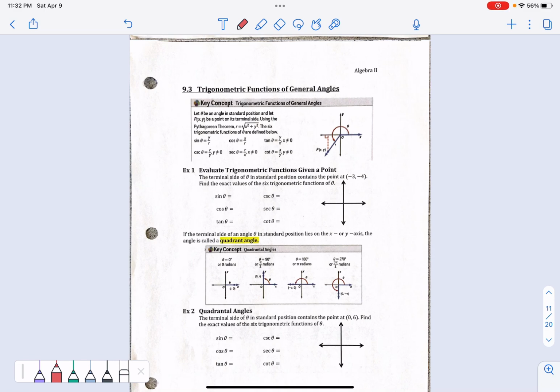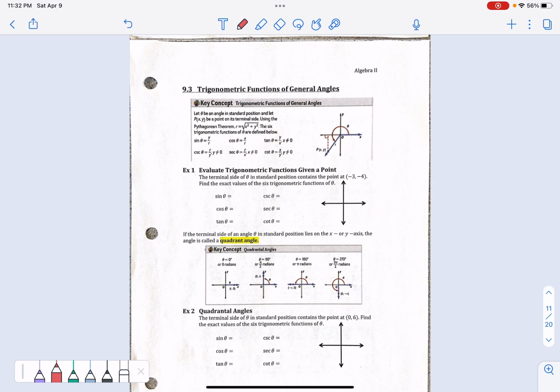Okay, algebra, this is section 9.3. This is the last section of chapter 9 that we're actually going to do. There are more than this, but this is usually all that I teach out of the trig chapter for my Algebra 2 class. So a couple days from now, I will give you, or my sub will give you, the review for chapter 9, and we'll be done with the chapter already.